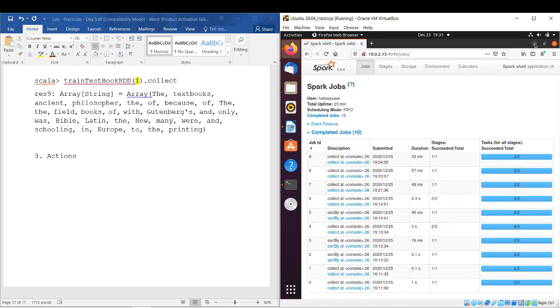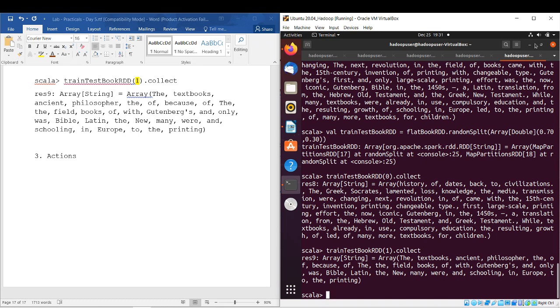Now I realize it created a DAG, but the random split is actually a transformation, so it didn't create anything. Right. Perfect.